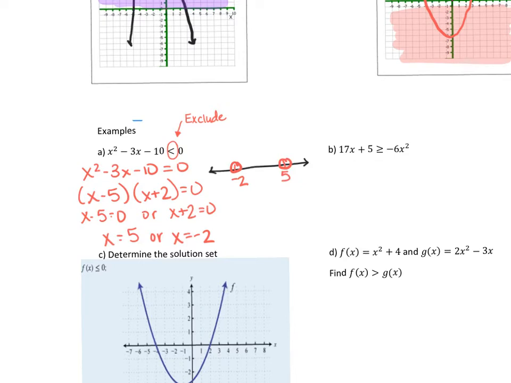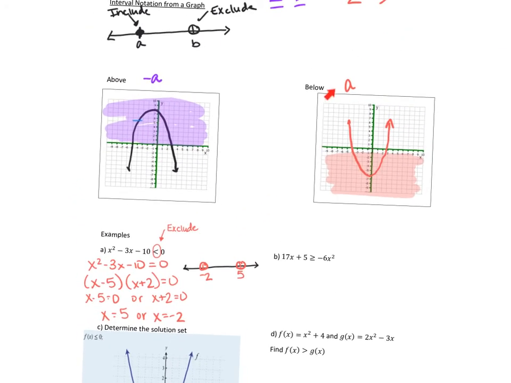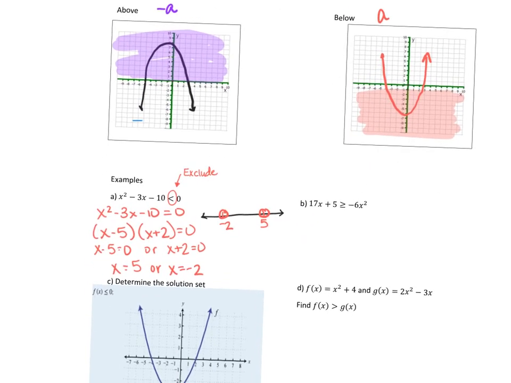The next thing I need to figure out is how does this parabola open? Does it open up or does it open down? Well, I look at my A value, and A is understood to be a positive 1. So when it's positive A, we see positive A means it's below the graph or it's opening down like this. So I'm going to draw a parabola through these points, and I really don't care what the parabola looks like. I just need to draw one through the points like this right here.